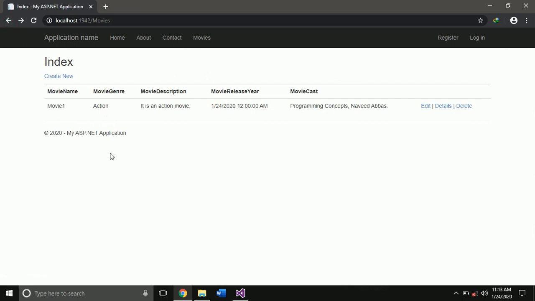Now we change its table headers' display names. Open the movie model.